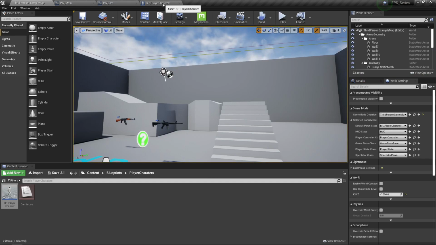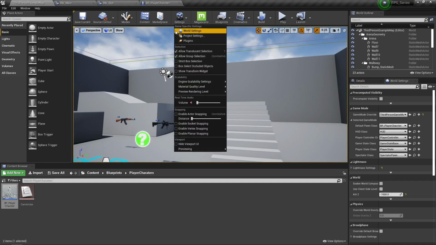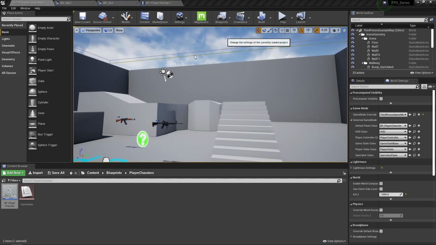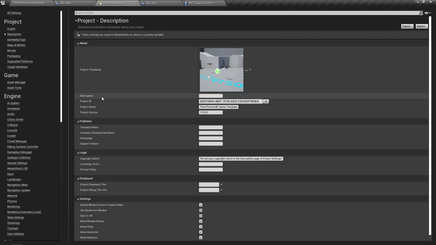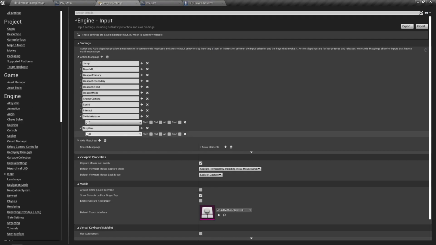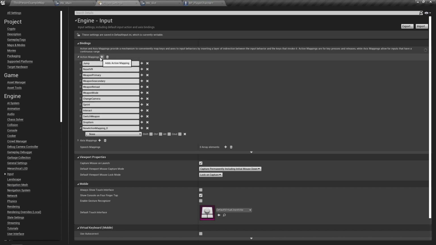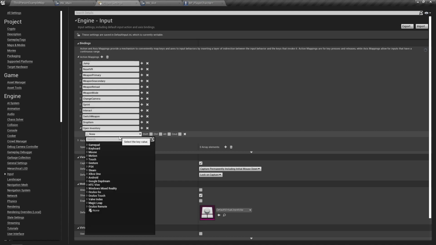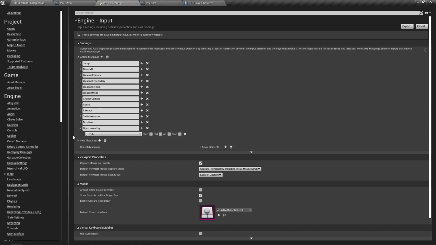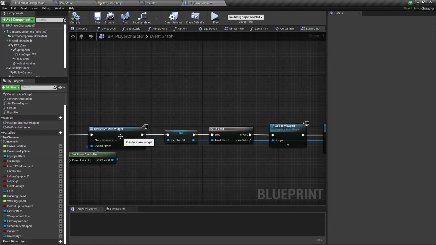So let's add that. I'm going to go into my settings, and we're just going to make sure that we have a button bound to tab, or whatever you want your inventory button to be, so that way we can open it. And it doesn't look like I do, so I'm just going to add plus on action mappings and open inventory. Like I said, I want to make this tab because I'm weird. And we can head back to our blueprint.